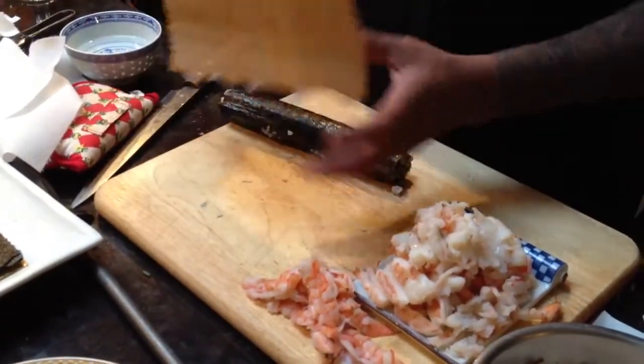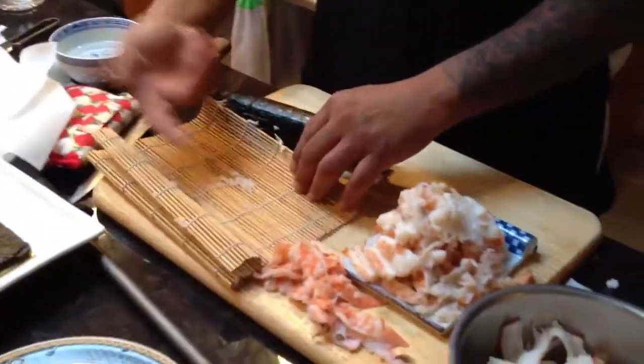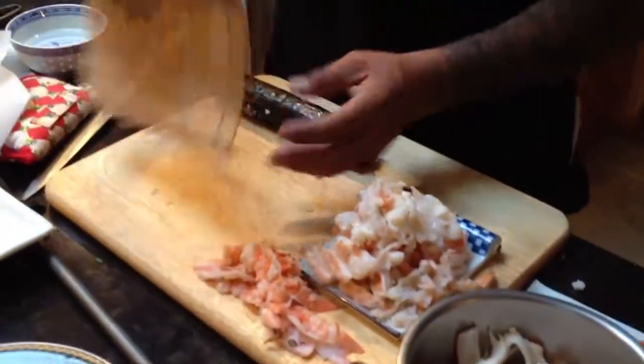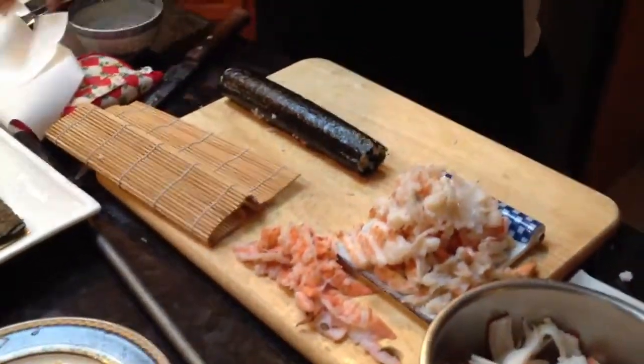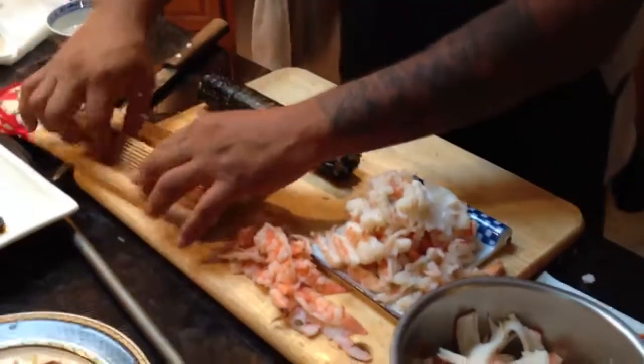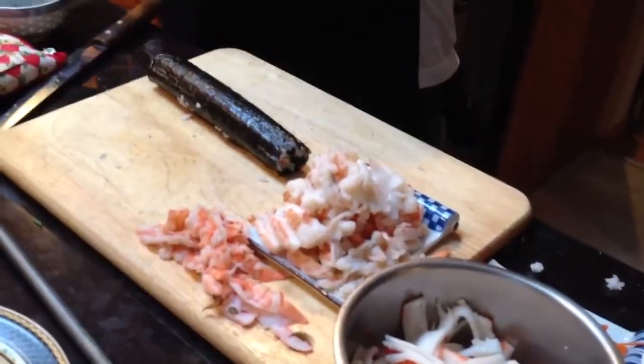This is a basic roll. And this is why you have saran wrap, so it's easier to clean. Okay, see, I'm out of practice. A Japanese professional wouldn't have done that. But that's alright. Didn't you say you were also out of practice? Yeah. So that's still pretty good for being out of practice.